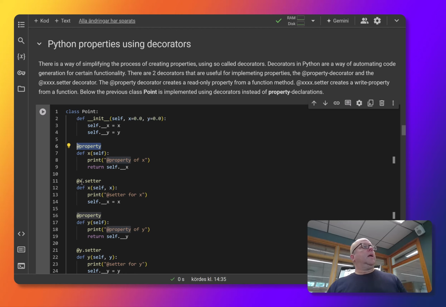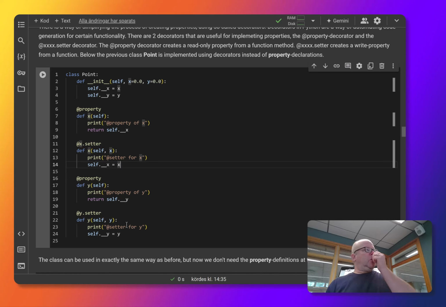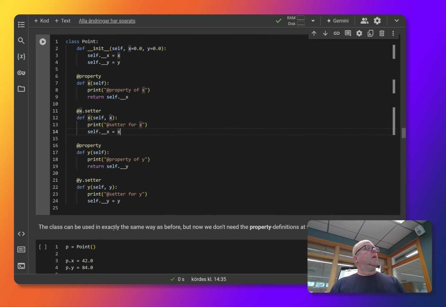And if I do @x.setter, that will define X to also have a property that you can assign. So you don't have to define these extra property declarations below. You just add these decorators to your functions, and you automatically get properties.